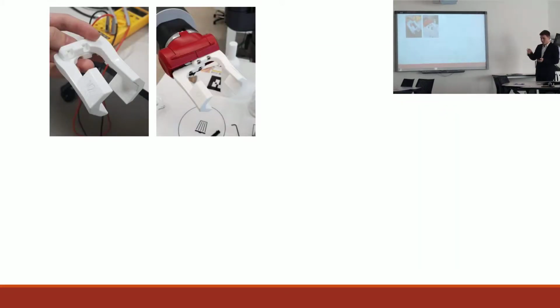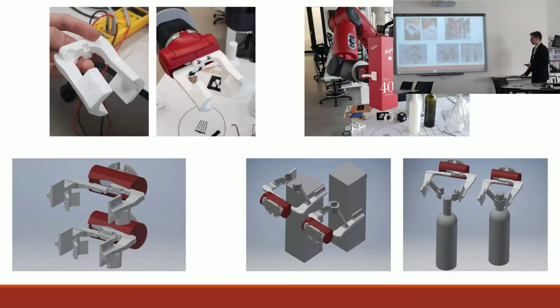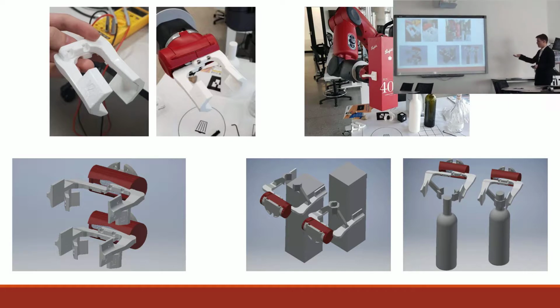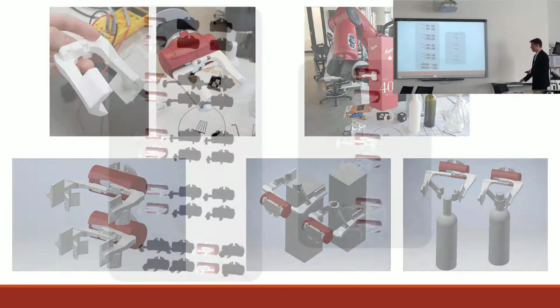And so with my wine fingers developed and finished, I then set out to develop a set of fingers to handle the boxes, and the reason I was using Baxter is just because it was quicker to turn on to take this photo for. And from here I was still wanting to create a gripping system that could have multiple sets of fingers, and I thought, what if there was an easier way and a cheaper way to do this? So what I did was I designed a set of fingers that could both grip a box and a bottle, not at the same time, separately, but that is what I came up with.